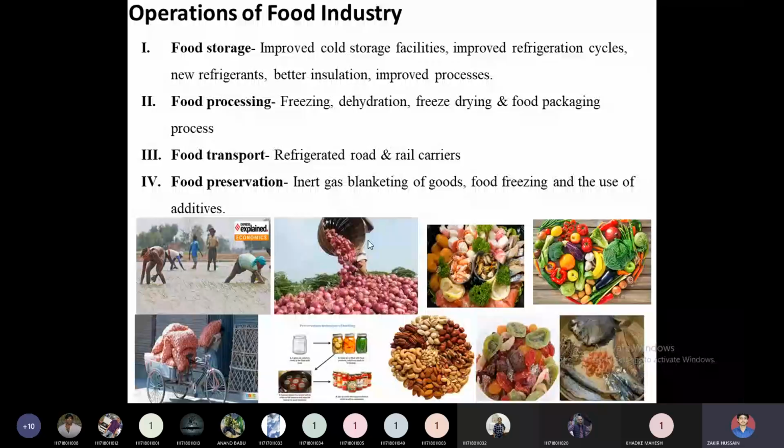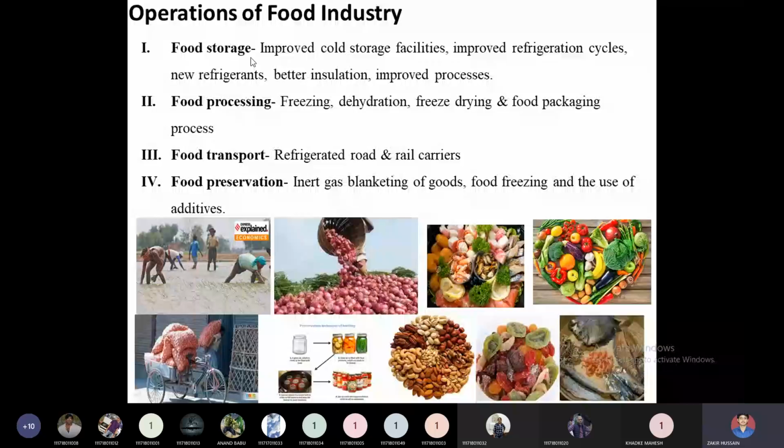The first one is food storage. This is concerned with post harvest food storage as well as post processing food storage. Post harvest is whenever you obtain a certain product from the agricultural field. Post harvest also requires storage, as well as when you process some foods. When you process fish, after freezing it, you want to store it in a frozen condition. If you want to store under refrigerated condition, you will store the food. That is also food storage. So these two operations, after the post harvest and before the consumer, the post processing, need food storage.